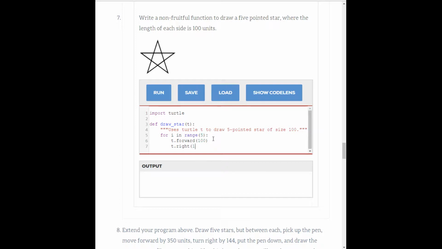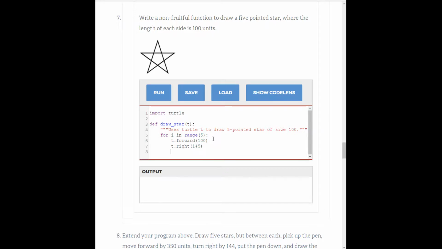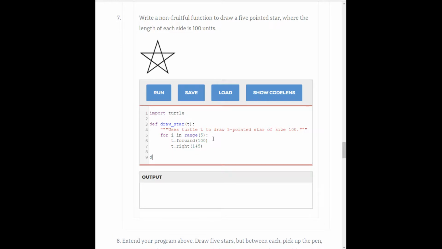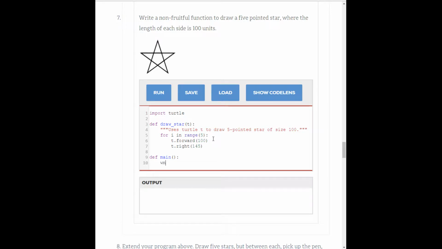Let's call it 145 and see what that does. So then that's good enough. That will work to draw something. We don't know if it's actually going to be a correct star yet, but hopefully.